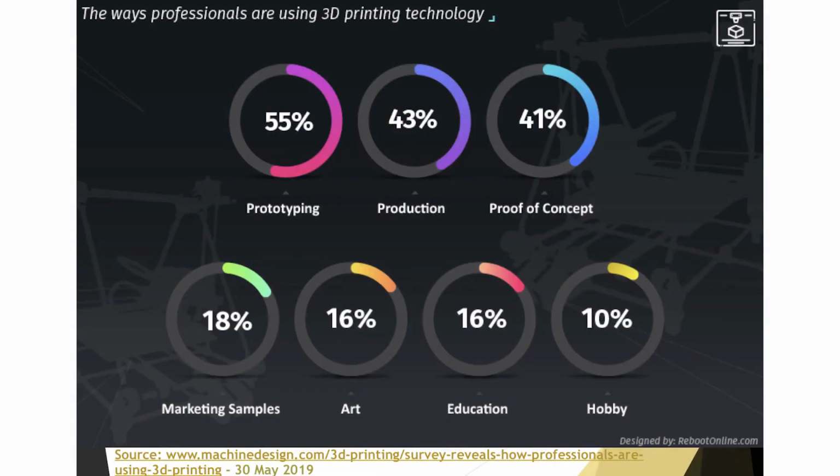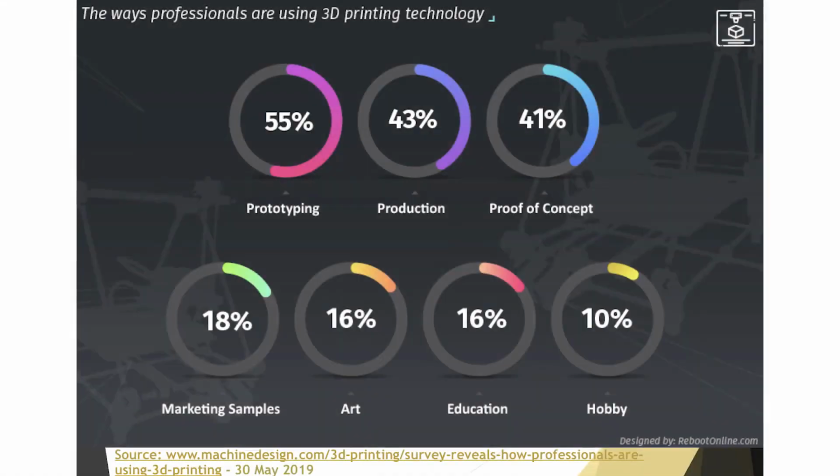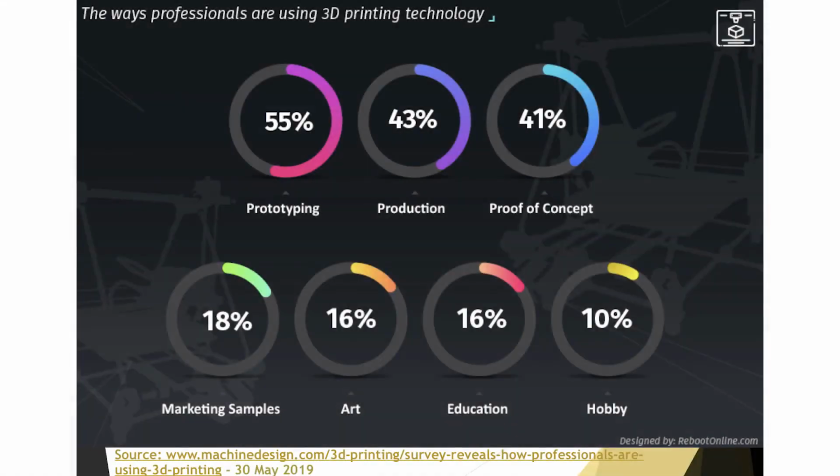So 55% of them said they're using it still for prototyping. So that's level 0 still in 2019. And that explains a lot about why this isn't going to the levels that the media set, that hype of how we're going to replace or change manufacturing forever. 43% said production. They obviously didn't say which level according to what we said, but I'm pretty confident that it's the lower levels on that graph that I showed there.